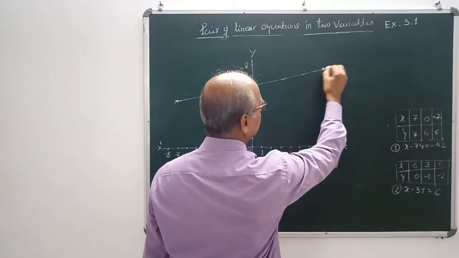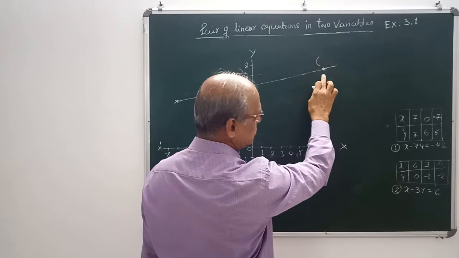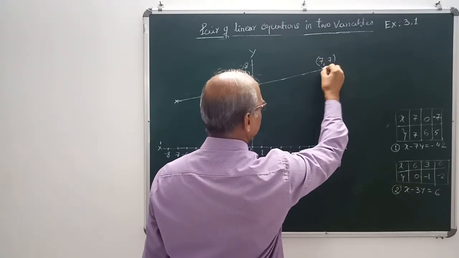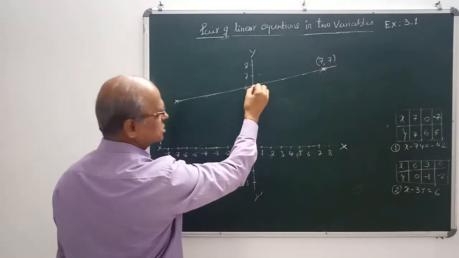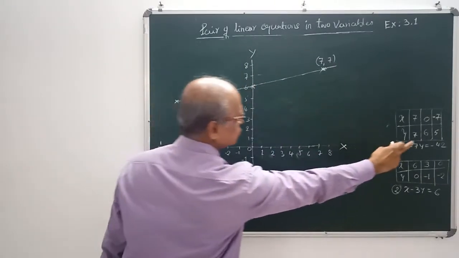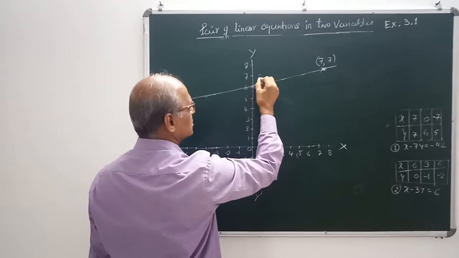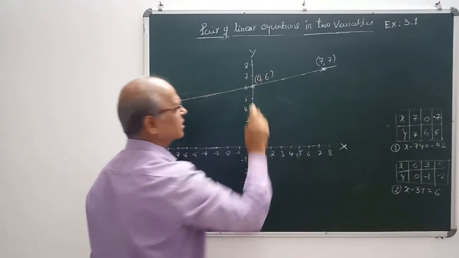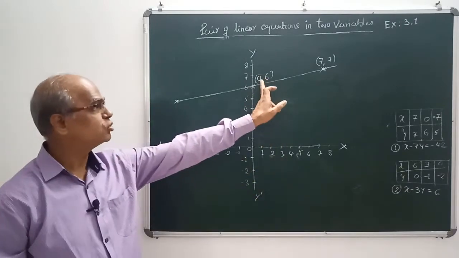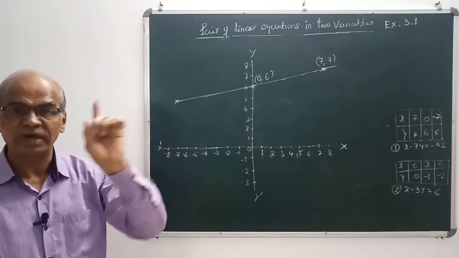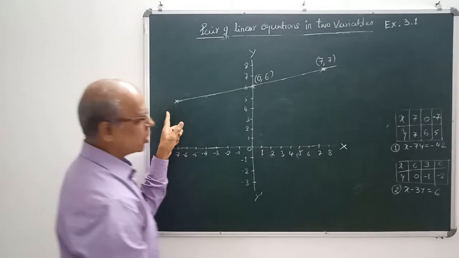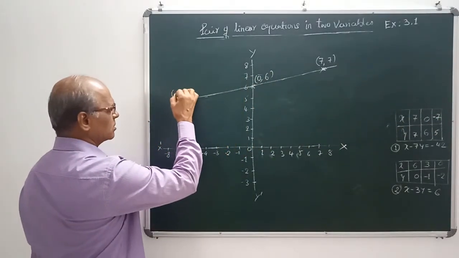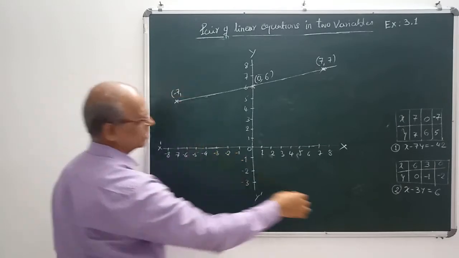So what is the coordinate here? The first one is 7, 7. This is your first point. Then you have to write x value first, always: 0 and 6. Always the first number has to be written first; it indicates the coordinate of the x-axis. Third one is what? X is minus 7. So here it is minus 7 comma plus 5.